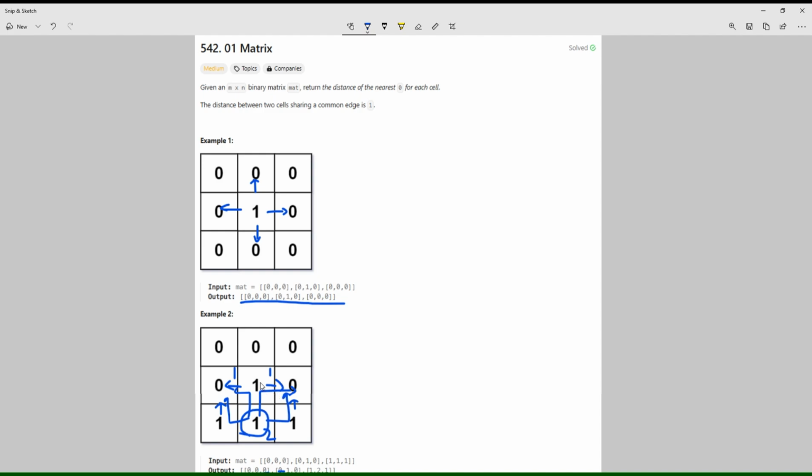For this one, you search 4 directions to see the nearest distance of the 0. And for this, you need to search 4 directions. And for this one, you also need to search 4 directions. So if it's a large grid, you may have some runtime error in your code.